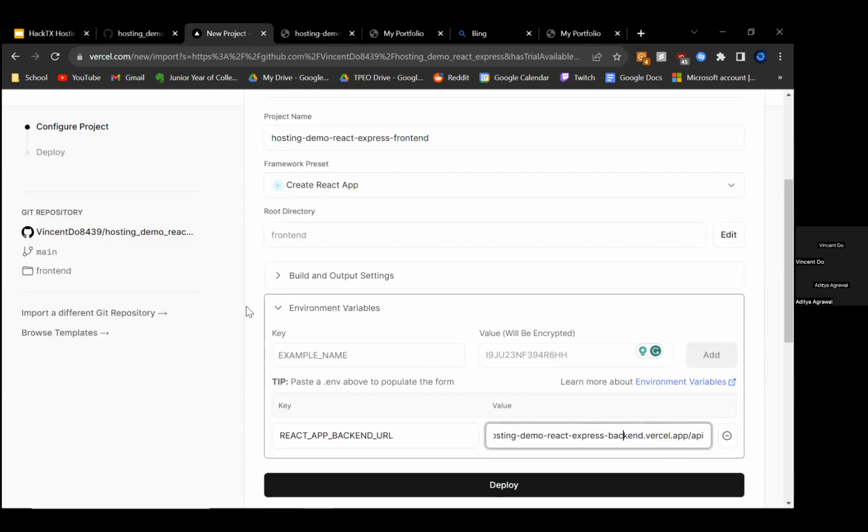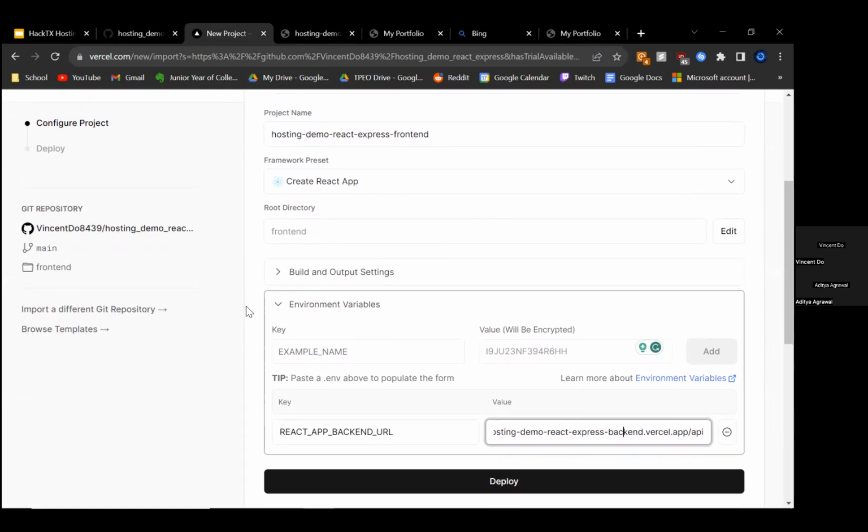I'm going to keep this page up on here because there are some configuration things that you need to keep. Let me know if you guys need help. But after you press deploy and everything works so far, you should have a working front end that can connect to your backend.